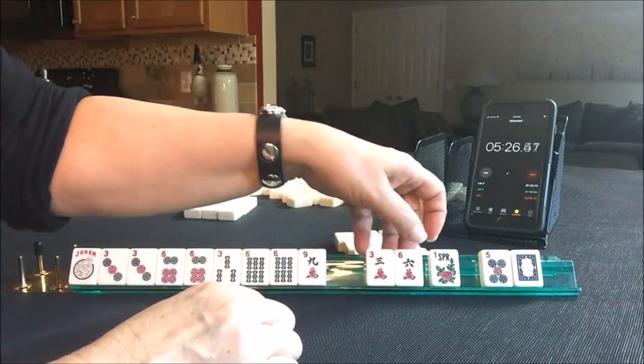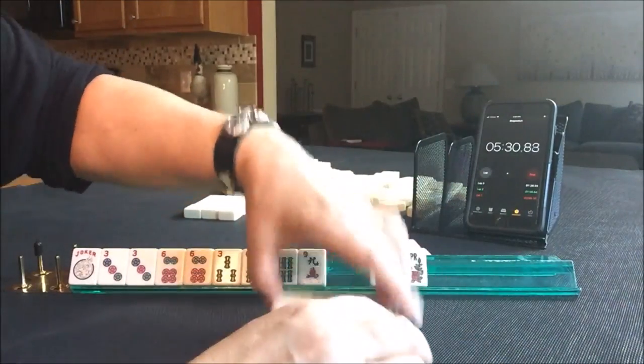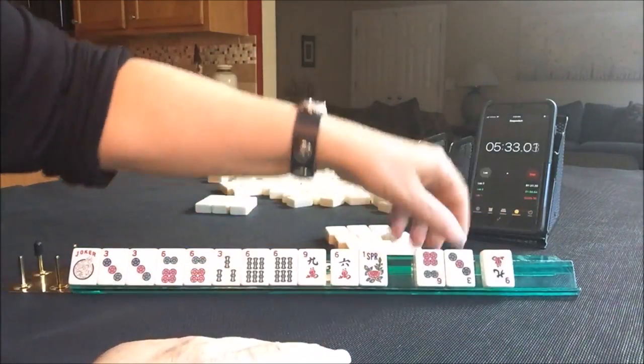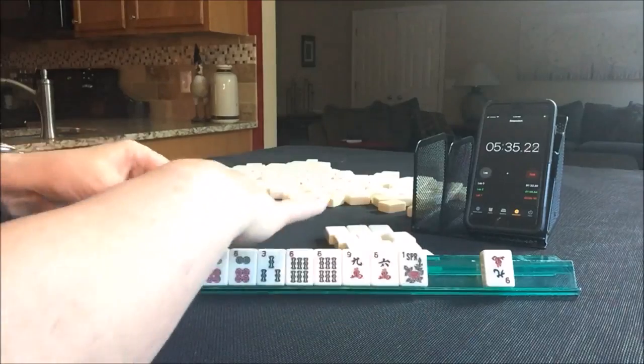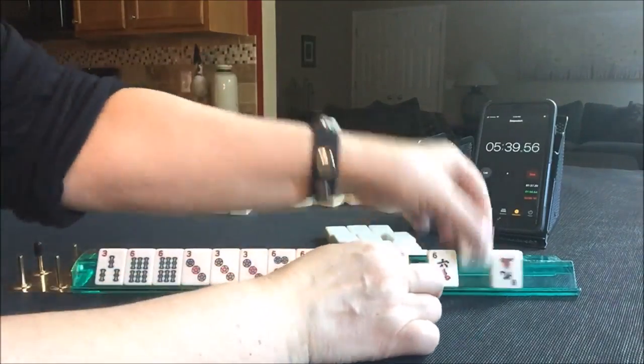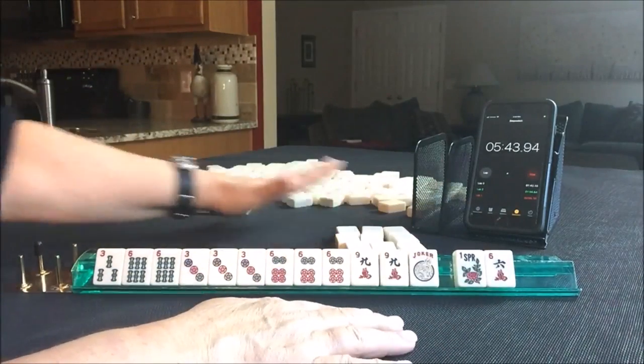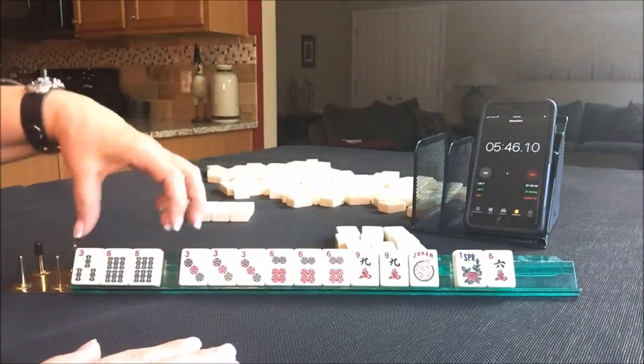3, 6, 3, 6, 3, 6, 3, 6, 9. Let's give up on the 3. 3, 6. 3, 6, 3, 6, 9. Right across, left, left. We're on a cross. We have to break up our hand.